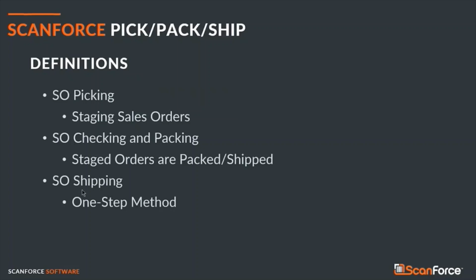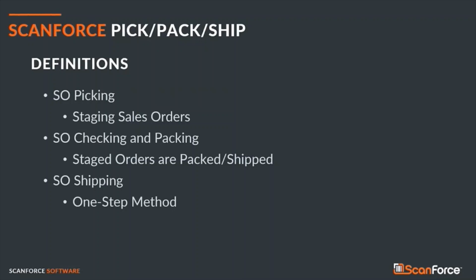We also can split that, and this is not a native Sage function, so this is a differentiator for us here at ScanForce. What we can do is pre-pick the orders and stage them. So if you have a situation where you want to work ahead, maybe it's second shift picking something that first shift is going to ship tomorrow, or maybe you've made something for a client, but it doesn't need to ship out for a week or a month.